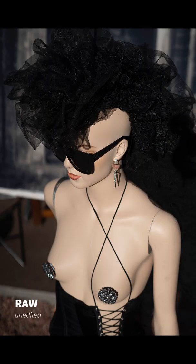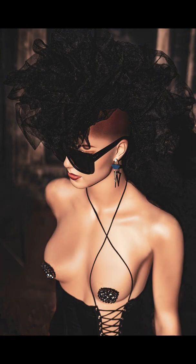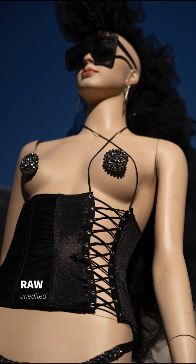Let's, for namesake, call her Lady M. This is Lady M, raw and uncut. This is Lady M, edited and liquefied. So Lady M, she was the dopest. And I say that because working with a mannequin, I realized I didn't have to worry about her being cranky pants. And I'm not saying that all models are cranky pants, but I've dealt with my fair share. So yeah. I think my expression says it all.